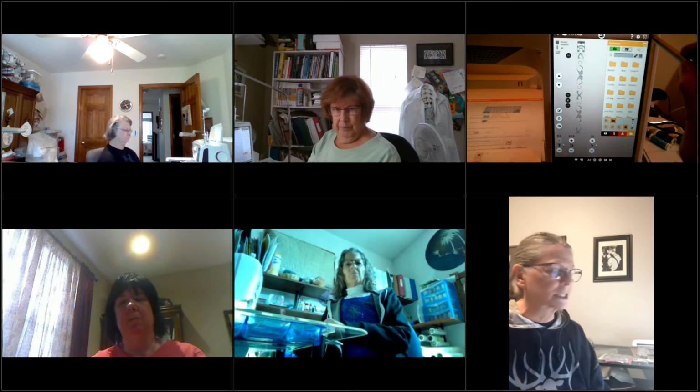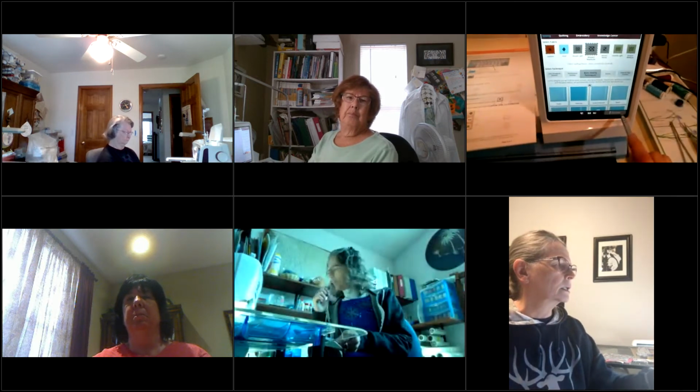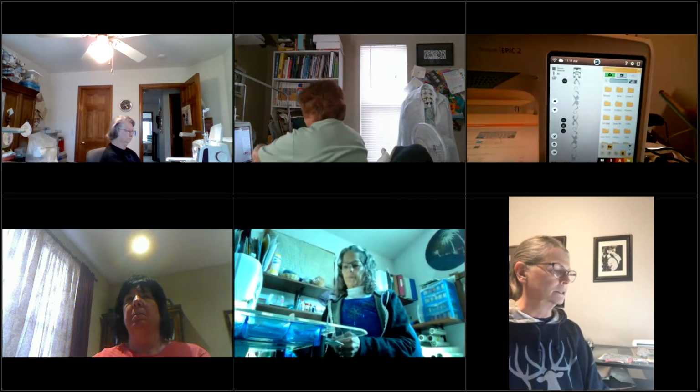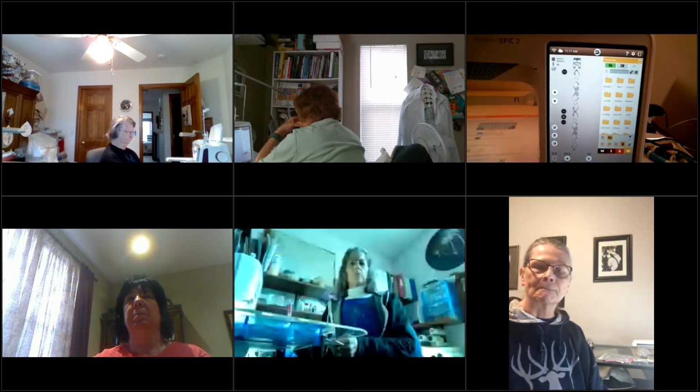Okay, I'm sorry, how do I get to the sewing mode? Well, there's a couple ways. Up here on top, the symbol on the top right is a toggle between sewing and embroidery. Or you can use your Joy of Sewing button and click on sewing, and down at the bottom say start new. Got it. Okay, so it's the several ways to skin a cat thing.